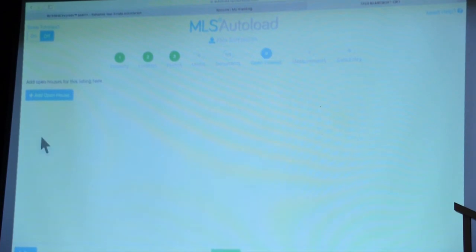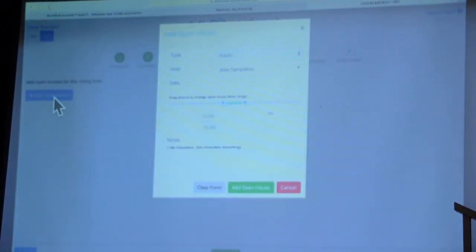Open houses. Again, we talked about this earlier. With open houses here, you can set it to the public open house or an agent open house. Do you do just agent open houses here? Yeah? Okay, so you can set that accordingly. You can also assign it here to any other agent in your board that you want to do that open house for you. Probably it's going to be somebody in your office, but maybe it's going to be your best friend that works in a competing brokerage. I don't know. But you can do that.